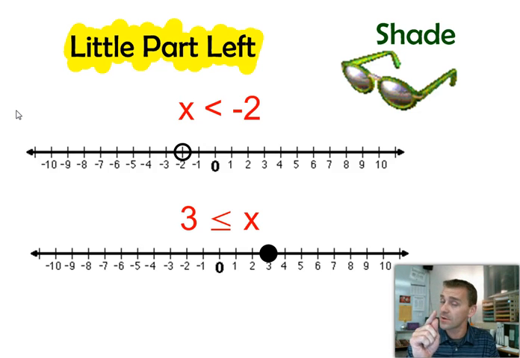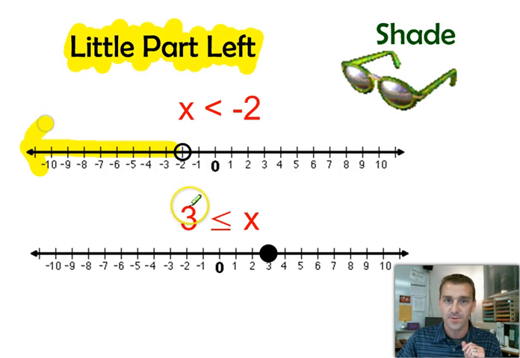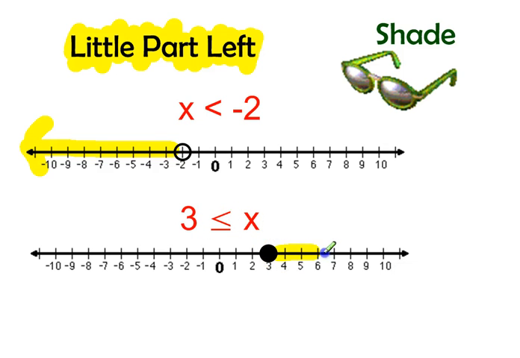If the little part of the inequality is facing the letter, then yes, you do shade left. So if the little part of the inequality, that's the little part, that's the big part. If the little part faces a letter, then you absolutely shade to the left. In this situation, notice, I know the inequality is facing that way. Doesn't matter. The little part of the inequality is not facing the letter. Therefore, we shade to the right. So just a quick recap.